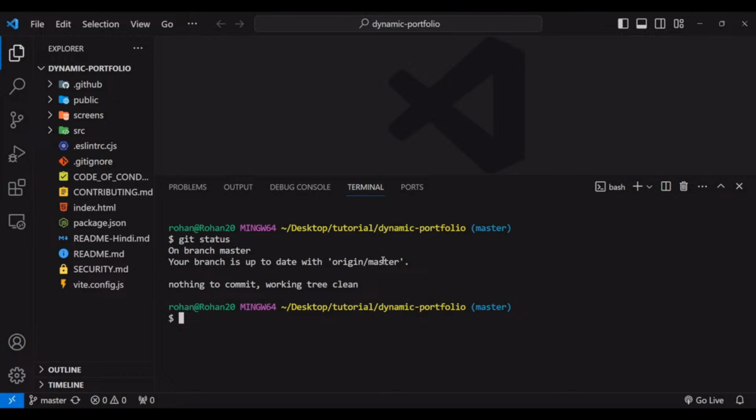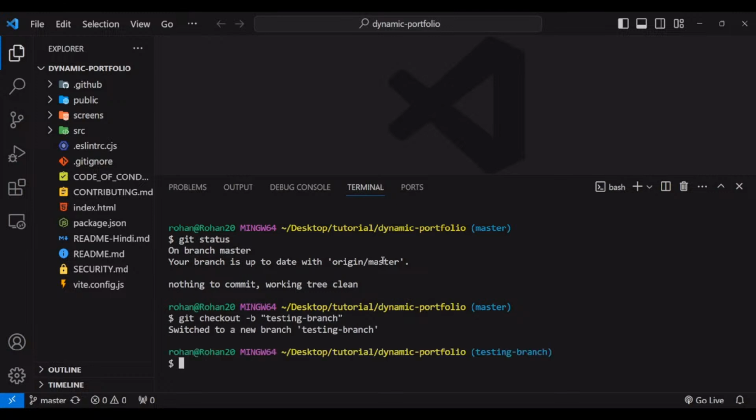Now, to work on this issue, we'll have to just make another branch. Just make a branch and check out the testing branch. Yeah, see, initially it was on the master branch, now it is on the testing branch. Normally you shouldn't name it like testing branch; you should name it like what you fix. It is for testing, so just naming it testing is also fine.